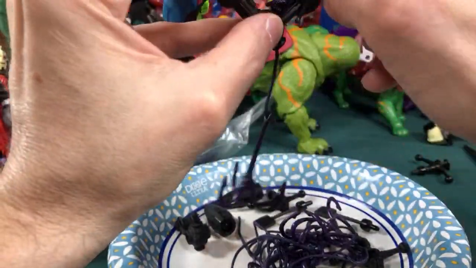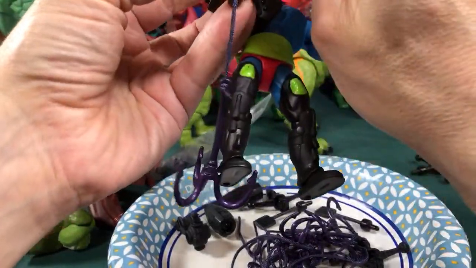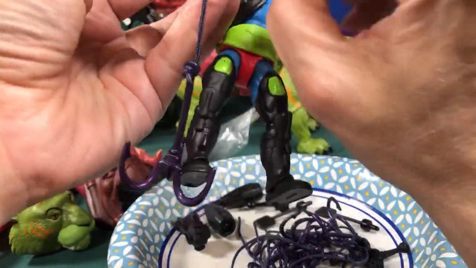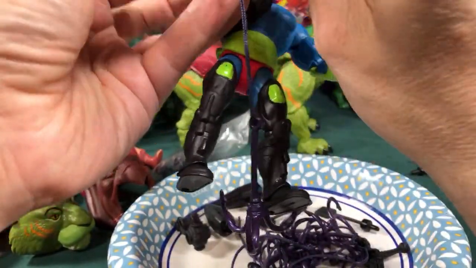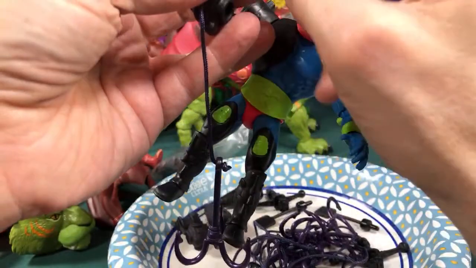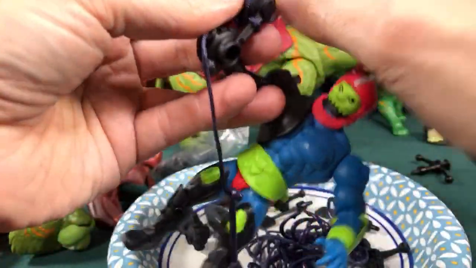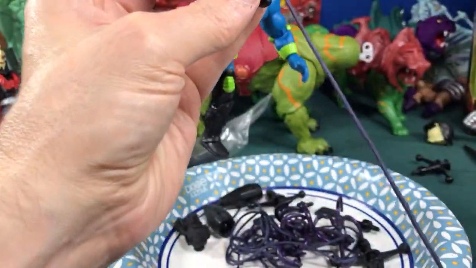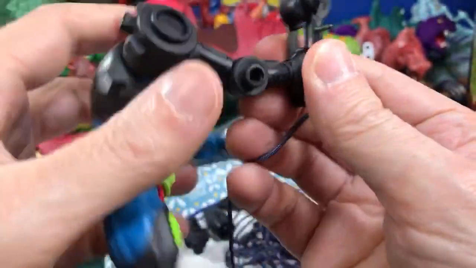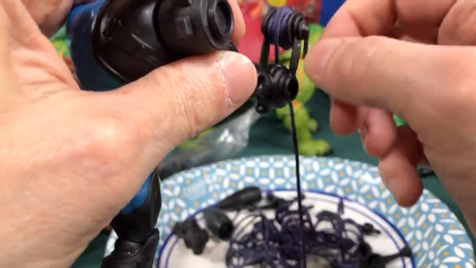Wow. That really got tangled. Let's see if we can get this untangled, because it's a one-piece unit, so I really can't take it apart. That's what I get for tossing all my figures in a box under my desk. There we go. And see, you can kind of see how the cool winch works. Oh, it's hooking onto my paper plate there.